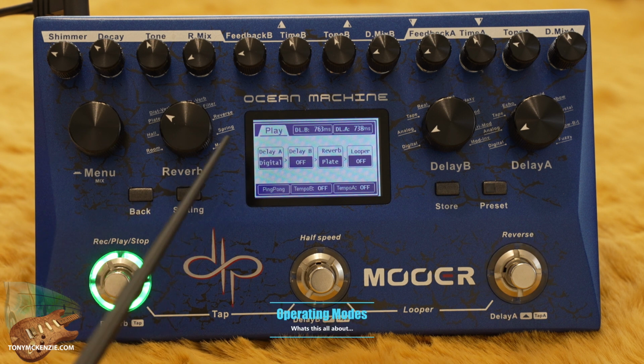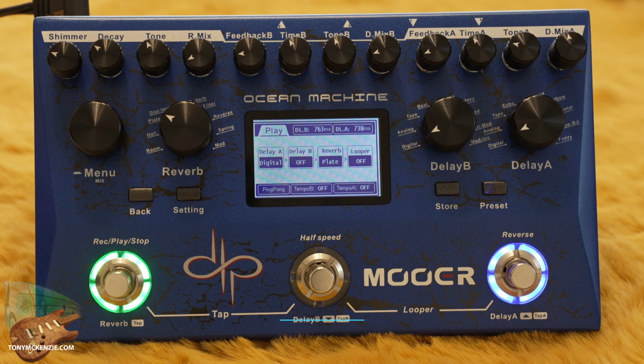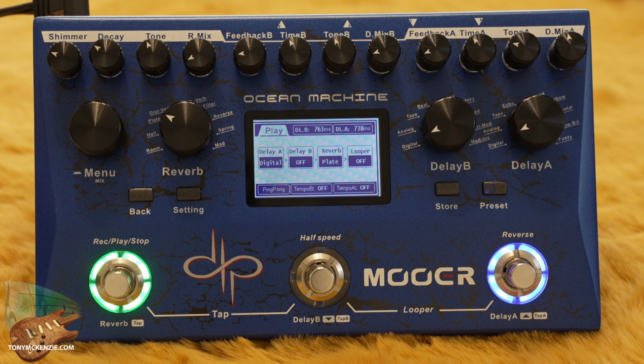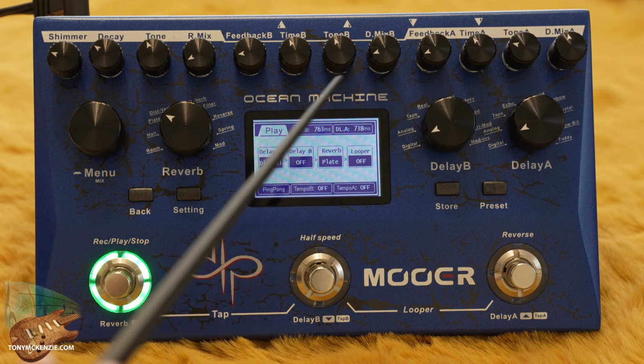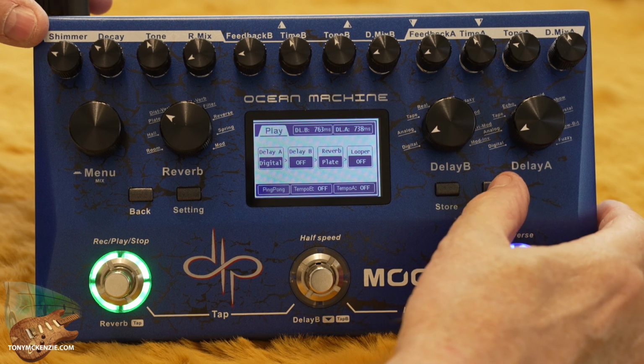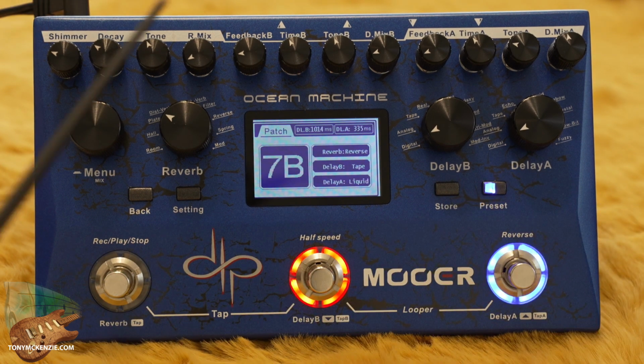Anyway, the Ocean Machine has two main operating modes that allow the device to be used in different ways. First of all, there's the play mode, which is what we're in at the moment. In the play mode, the Ocean Machine operates like a traditional effects pedal. Every basic effects parameter value is the same as that of its corresponding control knob. So whatever it says on the knob is whatever it is. Yeah, that adds up. And then you've got the patch mode. Now to get to the patch mode, you just basically press the preset like that. And there's patch 7B, but that's okay, it doesn't really matter which one it is for now.